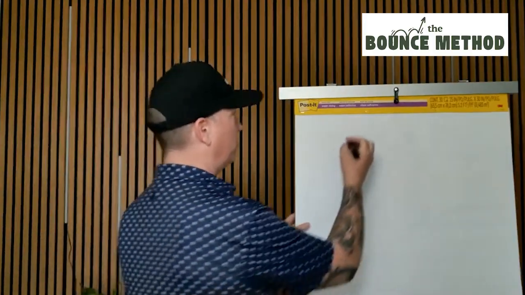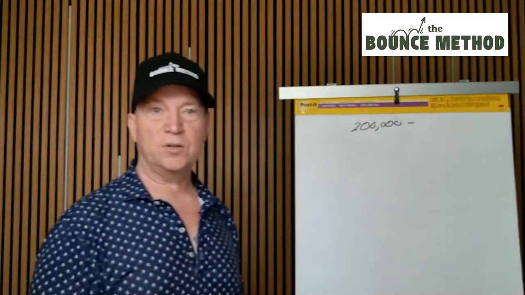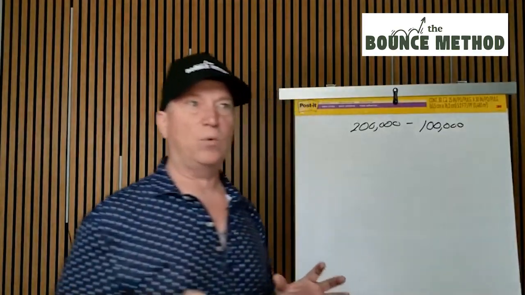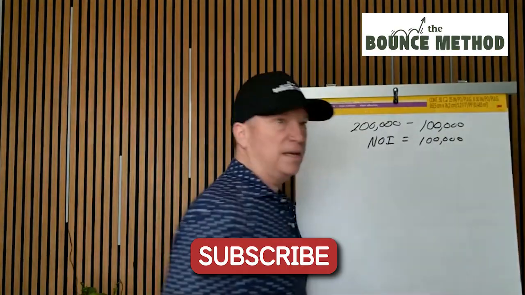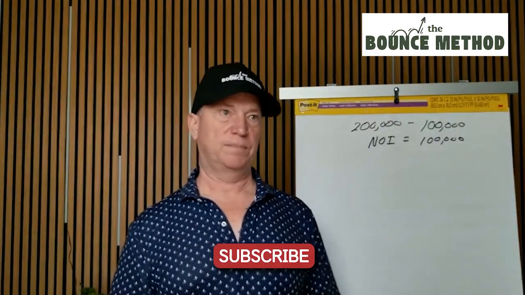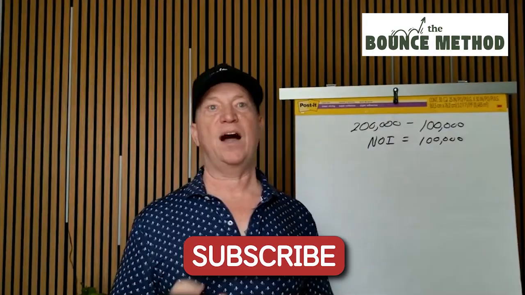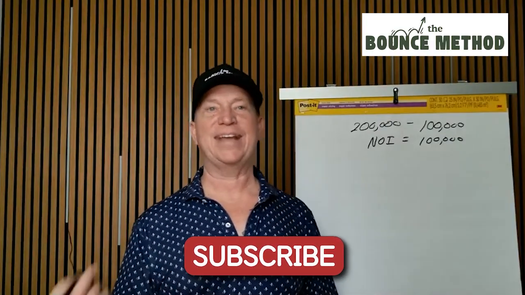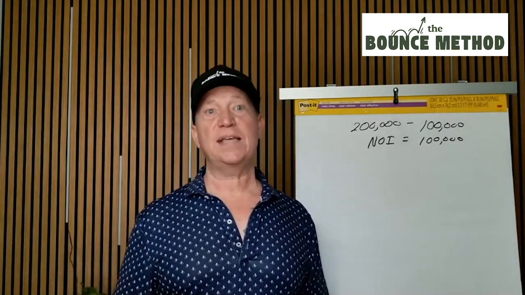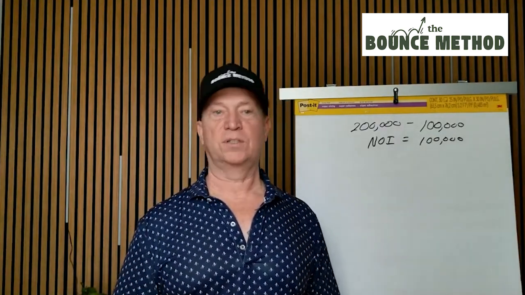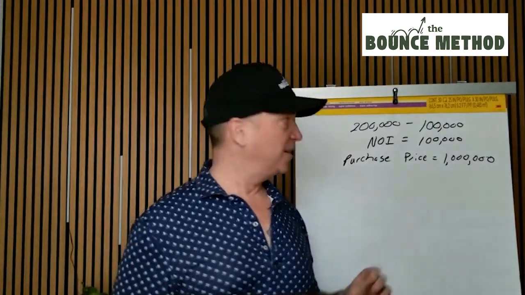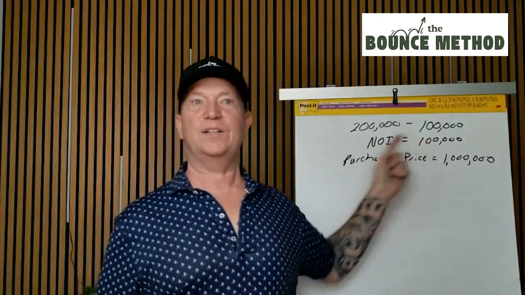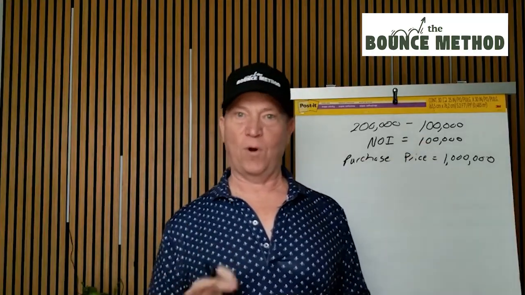So our income on the apples was $200,000. We're going to subtract those $100,000 of expenses. And with that, we now have a net operating income of $100,000. Now that is a very important number, because we're going to be using net operating income in order to calculate a cap rate. Now, let's go back to the actual purchase price. Let's say we purchased this apple orchard for $1 million. Okay, we're starting to see things come to life here. Now, remember, we actually made $100,000 for our NOI.